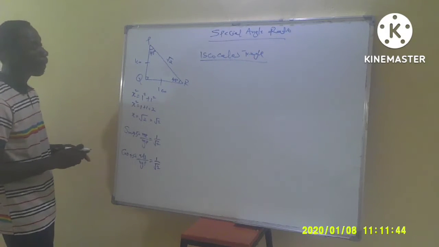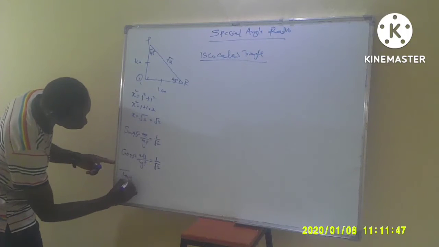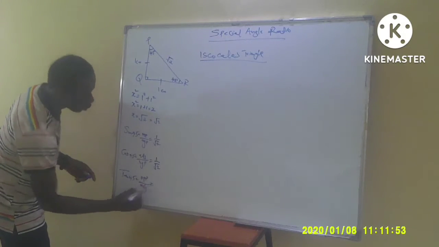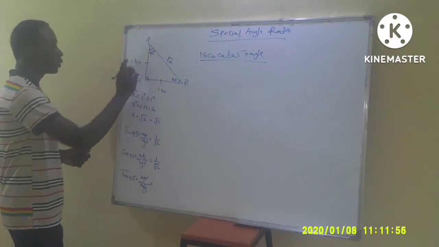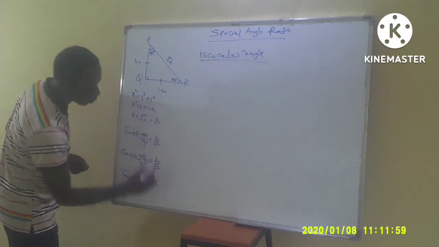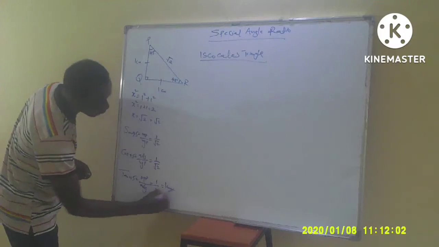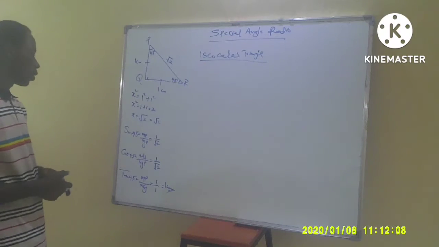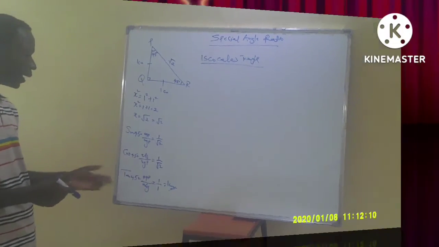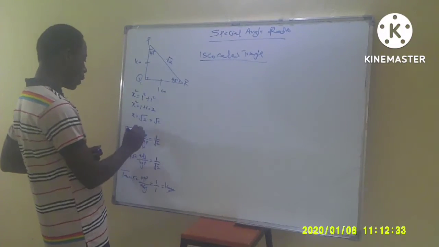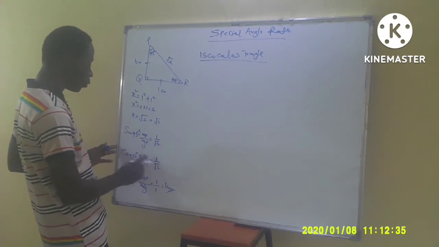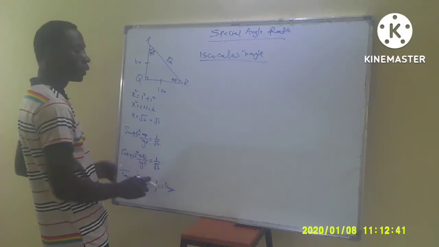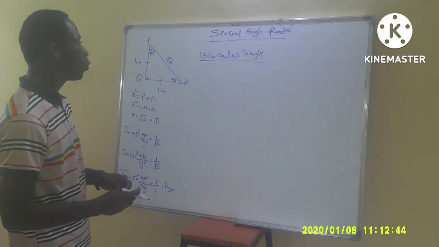Yes. So the next one is tan 45. For tan 45, we have opposite over adjacent. So what's the opposite side now of this angle 45? This is the opposite, 1. What's the adjacent side? This is the adjacent, 1. So 1 over 1 is equal to 1. That's it. So that's about sine 45, cos 45, and tan 45. Sine 45 degree will give you 1 over root 2. Cos 45 degree will give you 1 over root 2. And tan 45 degree will give you 1. The answer is 1.